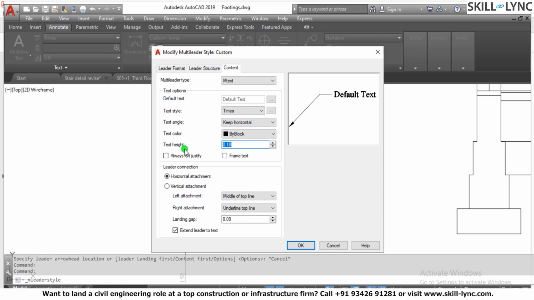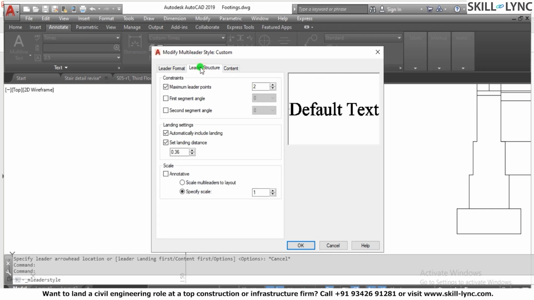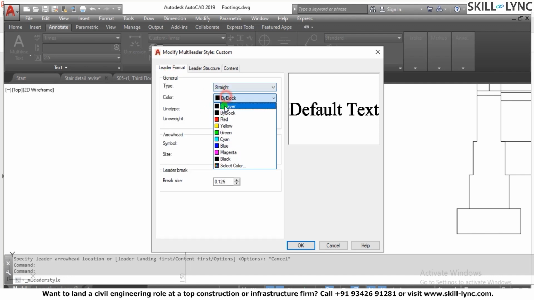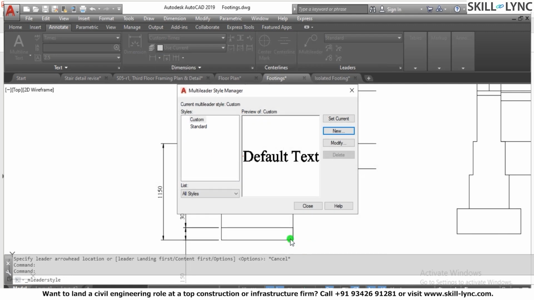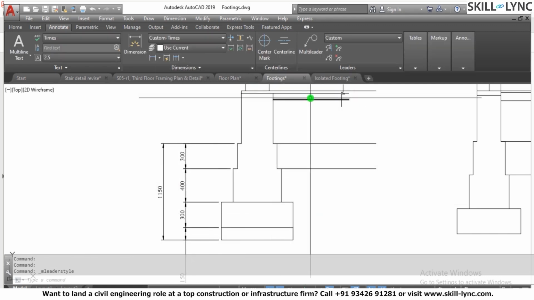Currently, let's say I want to have the value as 50 units. The leader style is fine, and in the leader format, color, if I want a different color for the leader, and straight is fine. For the arrowhead size, let's say I give the same as the text height, so it is 50 units.